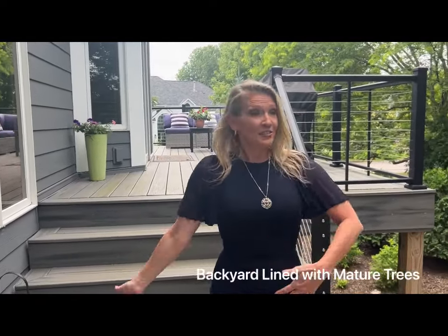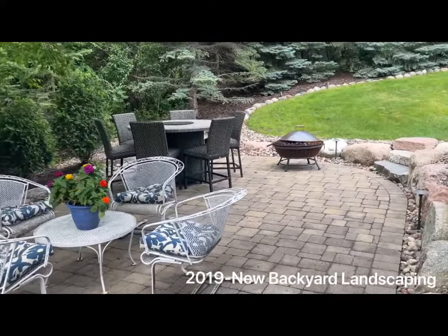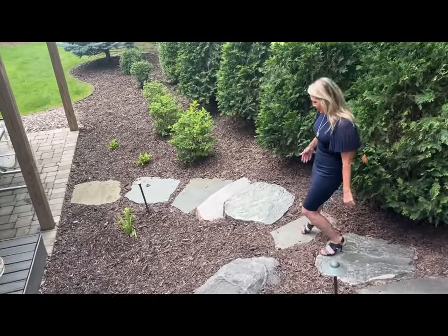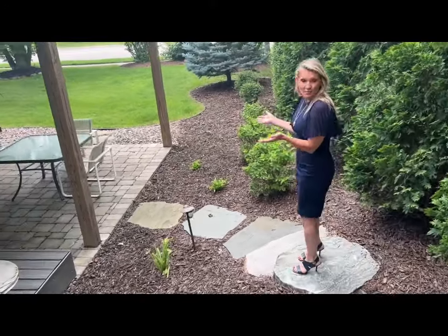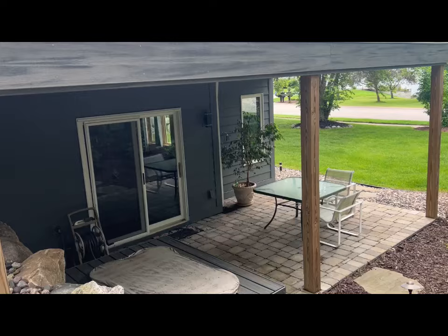You're sure to enjoy Minnesota summers out here — it's a great place for entertaining. The maintenance-free deck attaches to this huge paver patio area. Imagine roasting marshmallows or having fun conversations amid the beautiful landscaping. These great steps take you to the second patio that is covered for when you're looking for a shady day.